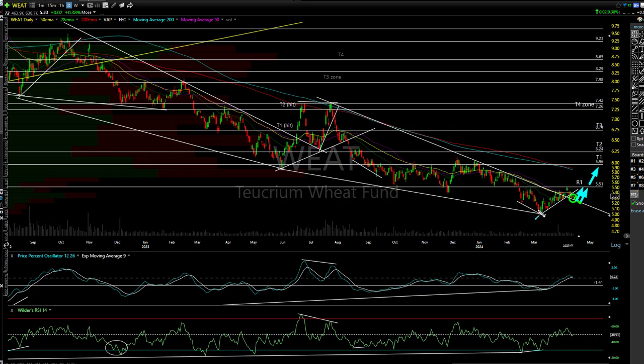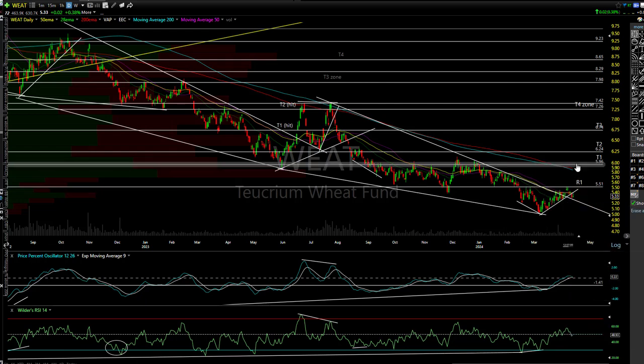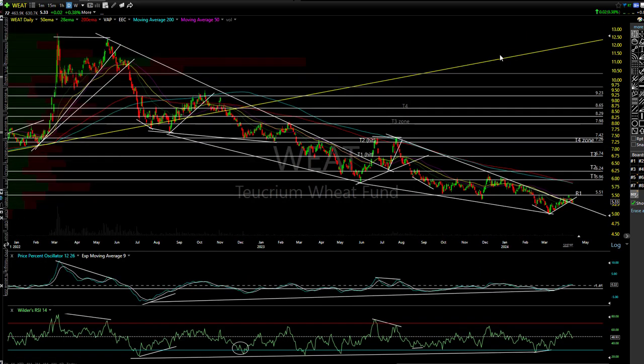Just set, depending on where you're at. And again, this is both a swing trade as well as a trend trade, as well as a diversification trade. Again, this is wheat. I made the case on the longer term charts. I'm not going to do it here. This is just an update on that current trade and showing you its back testing. And then I think I already have it, but if not, set a price alert above 551. And that should take us up to the first target here, $6 roughly, T2, T3, T4 right there.